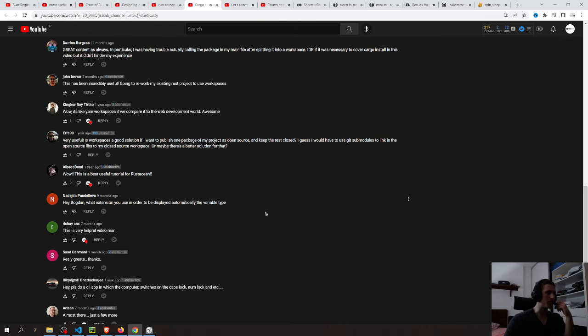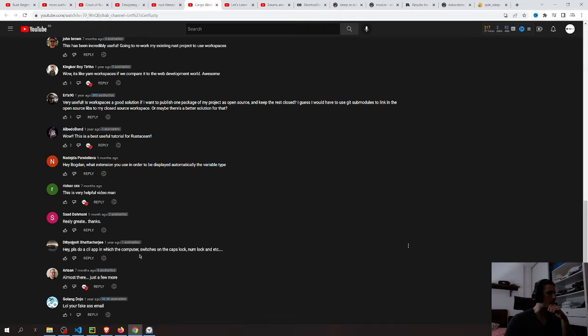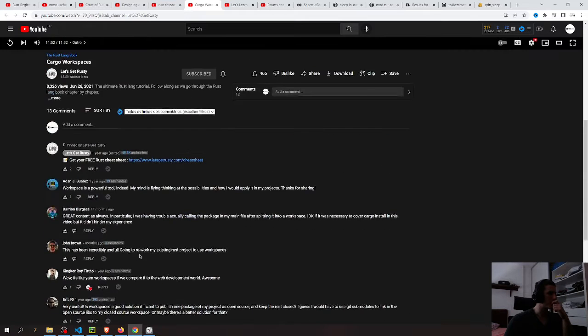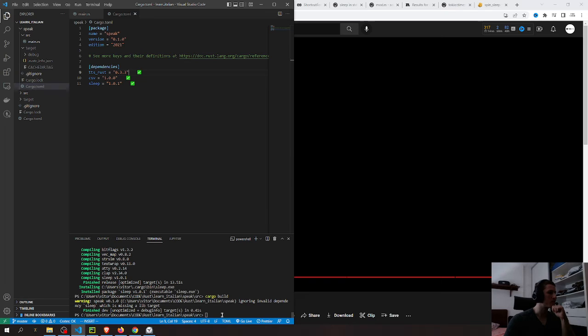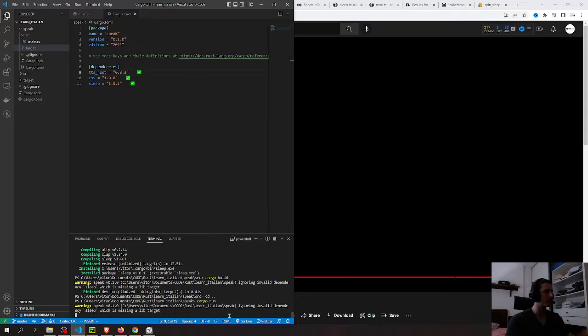Trying to think about where the mistake is possibly coming from, because I didn't do anything. And I don't think it would make sense to come from the Windows, because it's saying that the lib target is missing, which means there are no files here. So I have no idea what's going on. Maybe if I try to run from one directory up.